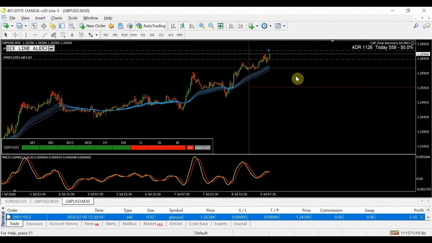So I've got another counter trend trade for you guys today on the pound dollar 30-minute chart. I have placed a sell order at the open of this bar, and as with everything that I do, and why I don't really like counter trend trades anymore, price has gone completely against me and formed brand new highs, which is not exactly what I want to see over here.